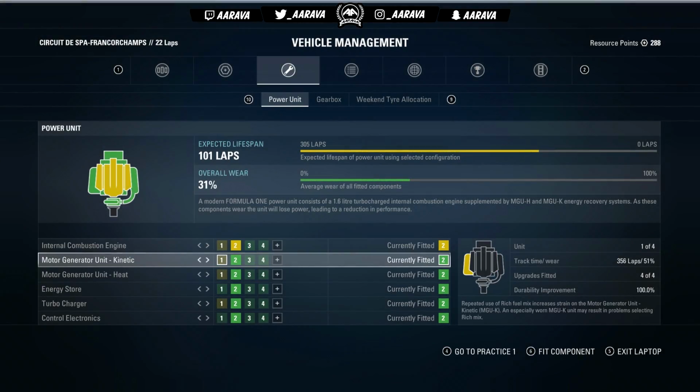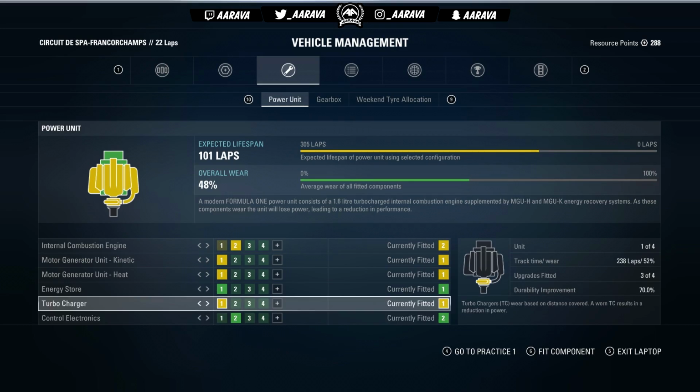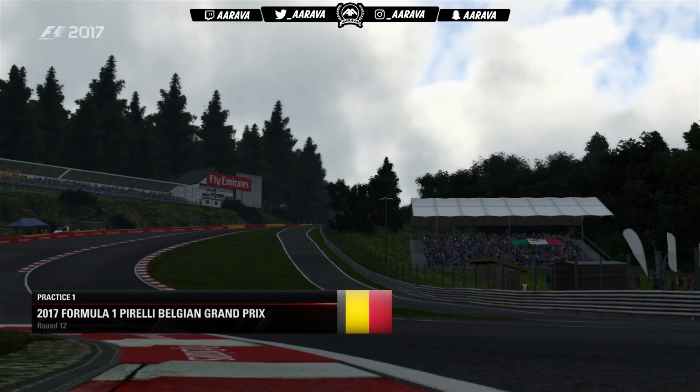Obviously, I said a lot of the time we want to do chassis upgrades, but since we reached that point where there were only major upgrades left, I didn't fancy waiting 4 weeks. Now, I have no other choice but to wait 4 weeks for those major upgrades, so we're just going to have to do that.